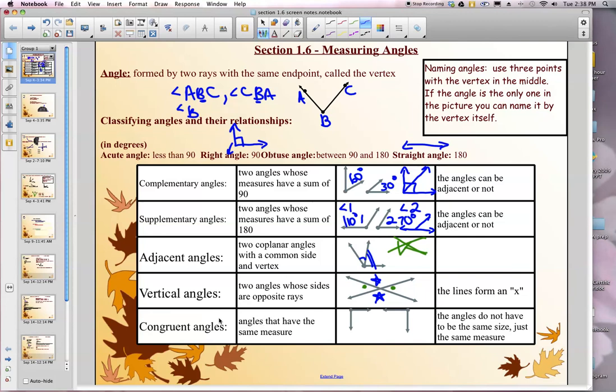The last thing we're going to talk about is congruent angles. Those are simply angles that have the same measure. Okay, so if this one is 89 degrees and this one is 89 degrees, we would say that those are congruent angles. One way to show congruent angles is by using little arcs. Remember when we had congruent segments and we made tick marks? Well, congruent angles kind of do the same thing, only with congruent angles, you make these little arcs. Okay? So that little arc being in both of those places means that the measure of this angle is the same as the measure of that angle. That's how congruent angles work.